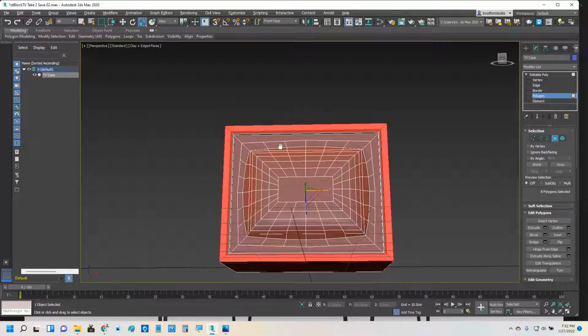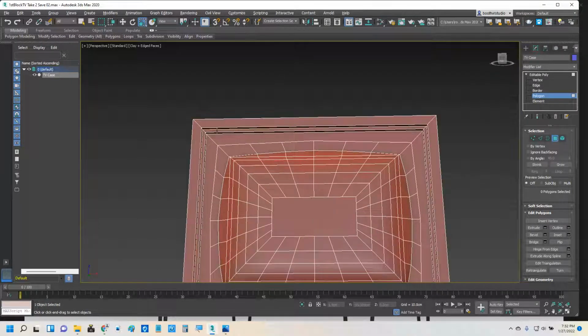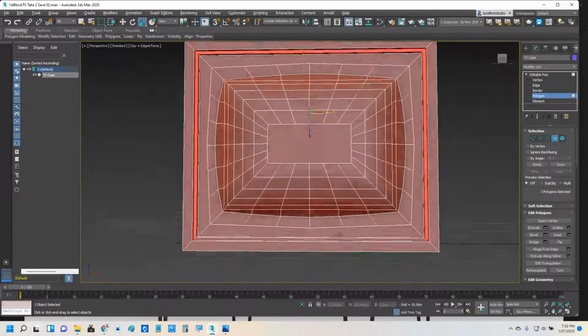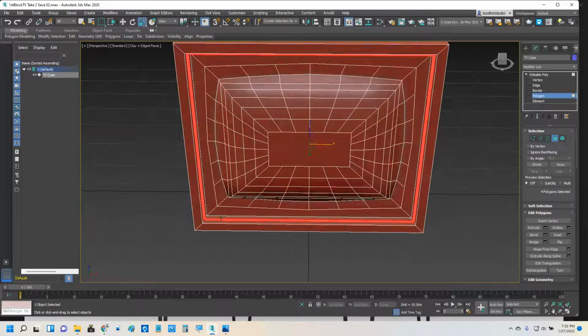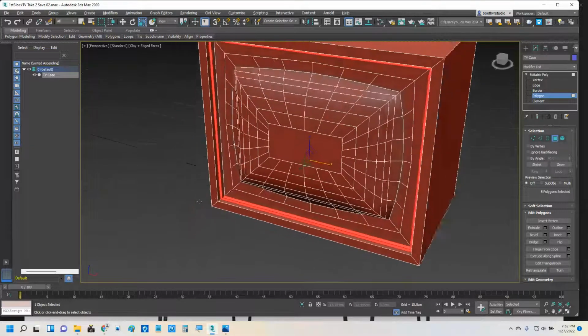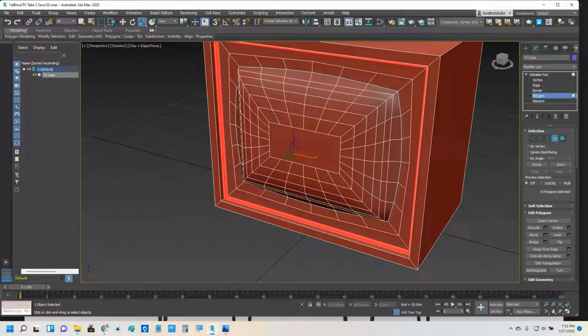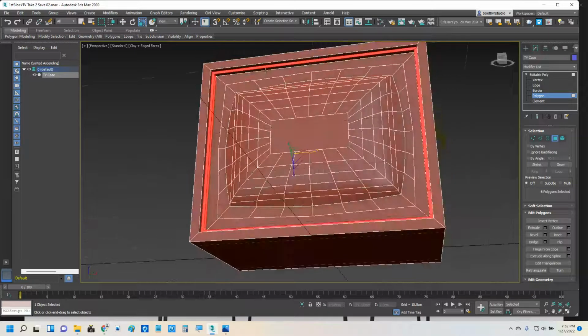That's cool. Now, the next selection that I want to make will be these 8 pieces, and these 8 pieces, this is that small lip on the inside.